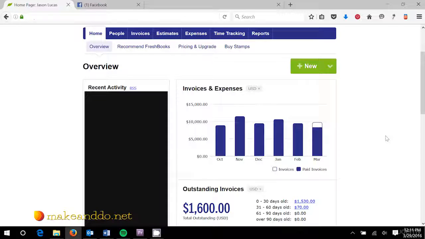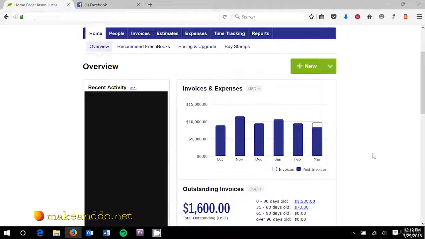So let's take a look at FreshBooks. What you're seeing here is my actual FreshBooks account. Some sections, as you can see, are blacked out because I don't want to show the names and information of my customers, but you can see here on my summary page the amount of invoicing I have done over the past 6 months. When I told you in my opening video that I make a 6-figure income, I wasn't just talking. You can see here that I make 6 figures just from my FreshBooks invoicing. And this doesn't even include initial setup payments that I receive, nor does it include payments that are automatically deducted from credit cards, which I will show you here shortly.